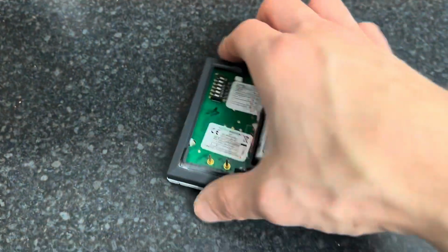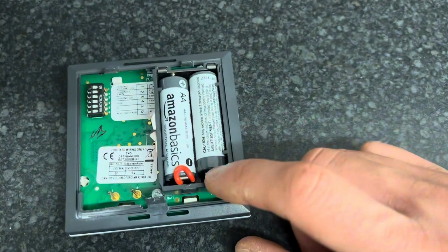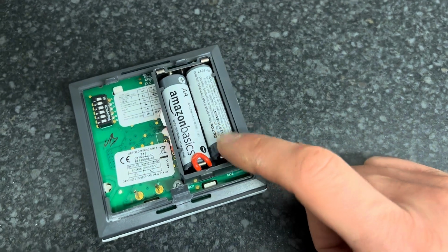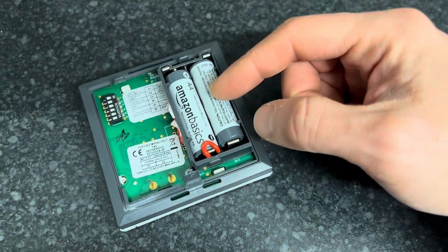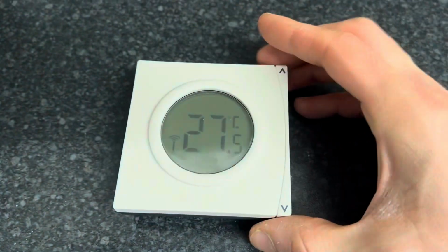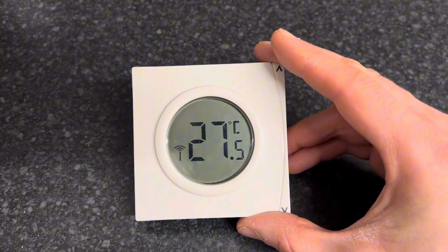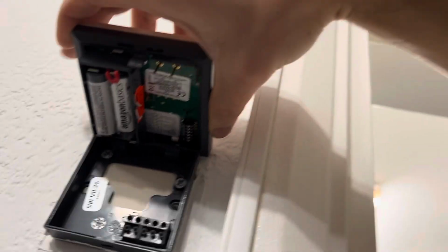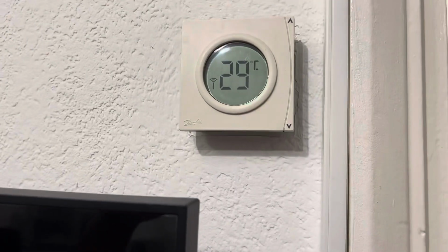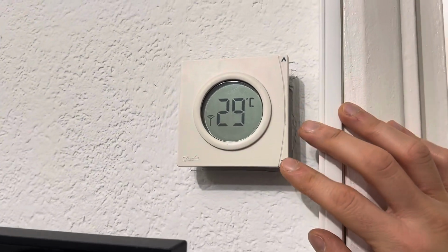So the batteries are in place. As you can see, they're firmly secure. Sometimes, guys, before you put the battery in, make sure you push this further out a little bit and then put the battery in so it stays nice and firm and secure in there. As you can see, now the thermostat is on. So all we have to do is put it back in place. Tricky doing it with one hand. There you go, guys. Nicely and easily done. The thermostat is back in place.